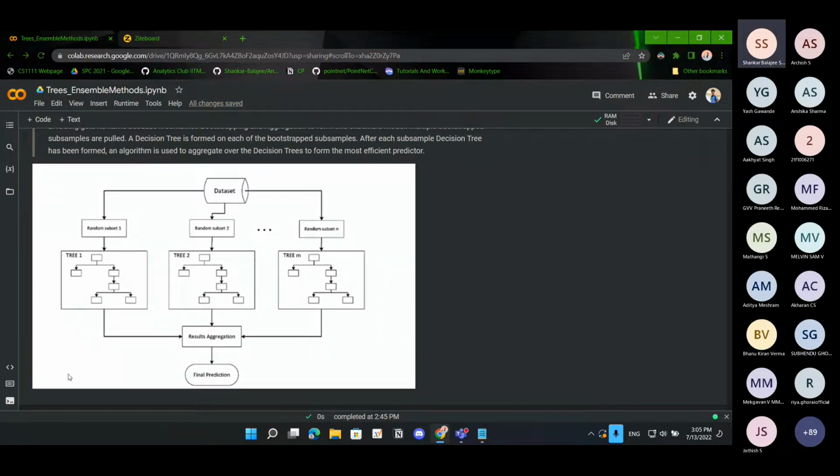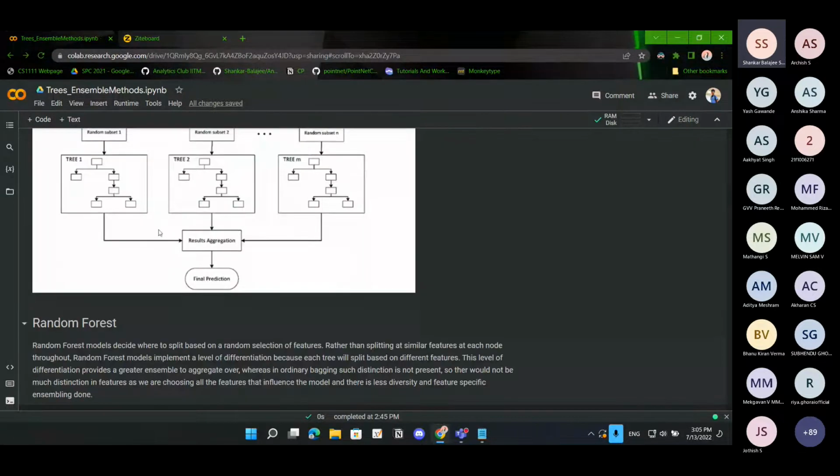Now each of those trees will be constructed by us. Usually we have certain libraries which do it for you. But as Yash explained, each tree is constructed like how he did it. So we have n different outputs obtained here, and we aggregate those results. Now there are different ways to aggregate the result as well. There are two types. Usually there is majority voting, and then there is mean averaging.